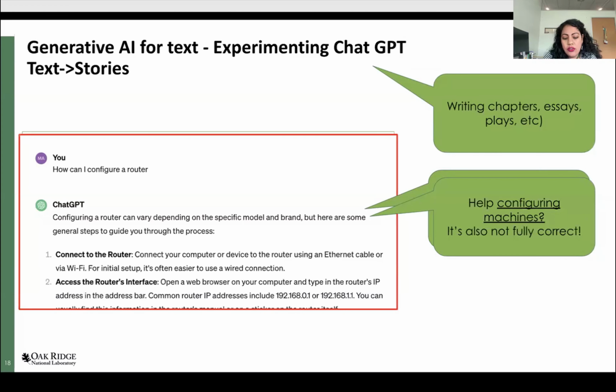I've communicated this back to network engineers, and they say that some information is missing from this because ChatGPT misses out on some of the experiences engineers have had in trying to install these routers. But it's a good way to start, and it saves a lot of our time when we're trying to install something and we don't know where to start.